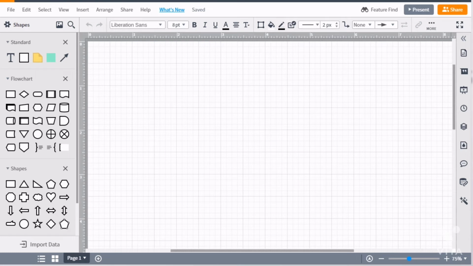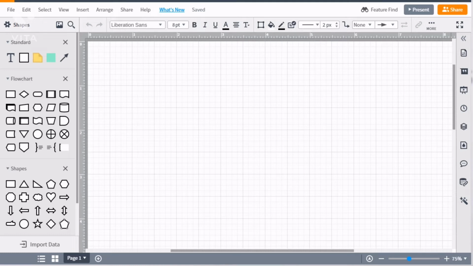Okay, so I want to say that it doesn't matter what you use to map your plan or outline out. What I'm using here is an online web application called Lucidchart, that's lucidchart.com.